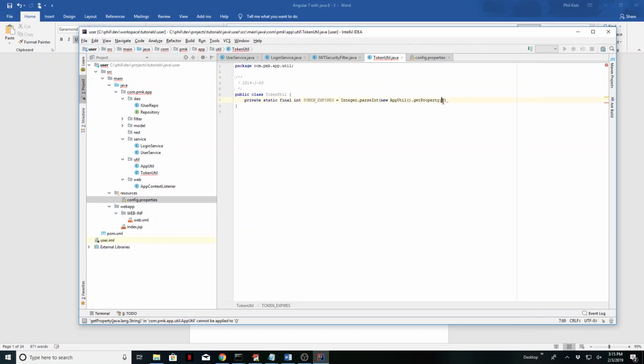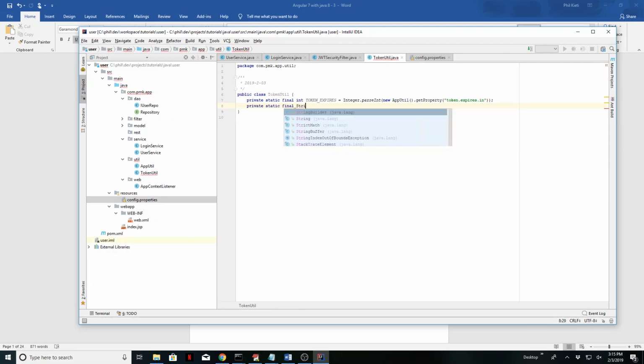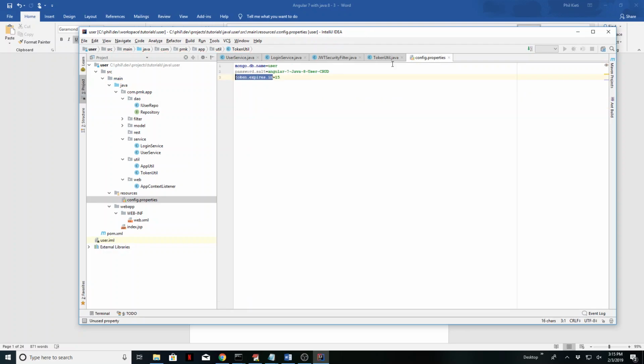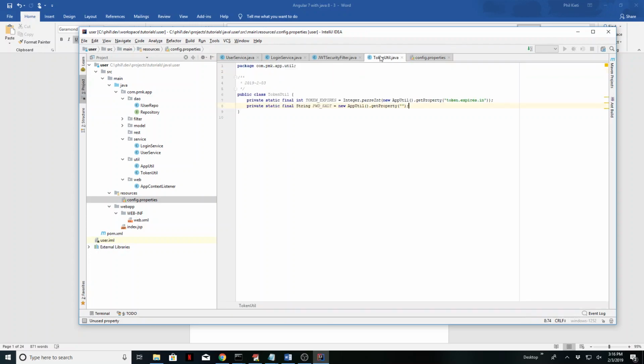It expires in 15 minutes. The salt, I'm just getting the salt. Issue token.